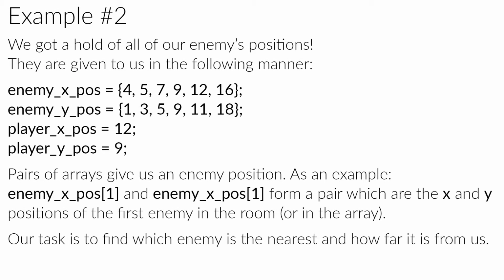Okay, so for our second example, what is given to us are some enemies' X and Y positions. Of course, if you imagine a 2D game like Isaac in a grid, every enemy would have its X and Y position, and of course our player would also have an X and Y position. Our task is to find the closest enemy to us and then maybe do something with it, but just for the sake of this example, what we have to do is find the distance to the nearest enemy and also find which enemy is the nearest. So then we can do some other things with it when we actually get the game and start modding for ourselves.